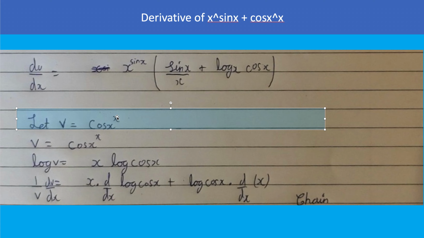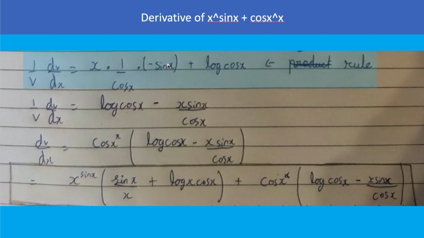And for that, what we will do is again apply the log rule. So we apply the log rule, right? Then we apply the product rule, and in this case you will have to apply the chain rule as well, right? Because it will ask you for the derivative of log of cos x, which is the same as the derivative of log of x. So it will be 1 upon cos x into the derivative of cos x, which is minus sin x. So look, 1 upon cos x into minus sin x. So after applying the chain rule and the product rule, you have got this value.